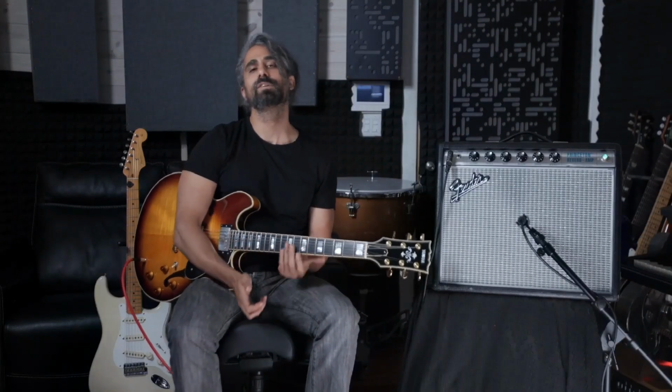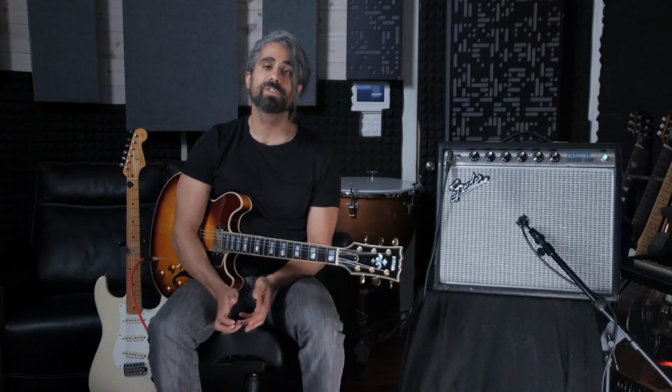So I usually find myself playing a lot of jazz live, and so my tone is not usually very bright. It's usually on the darker side, which is why I went with the Princeton and with this kind of a guitar to begin with. But I think a lot of times people in the jazz space might confuse the dark tone that they're after with just tone that's muffled and closed up.